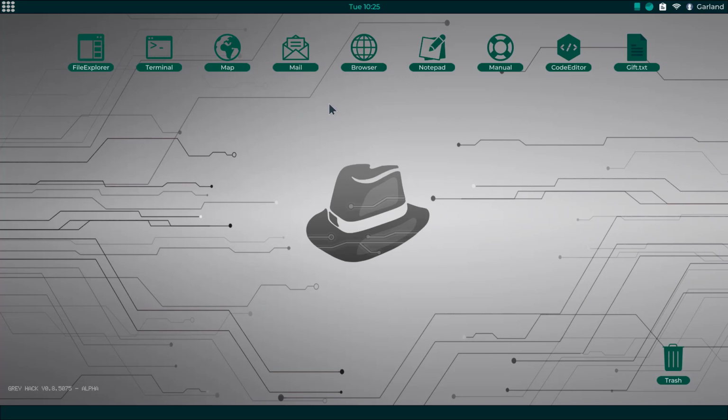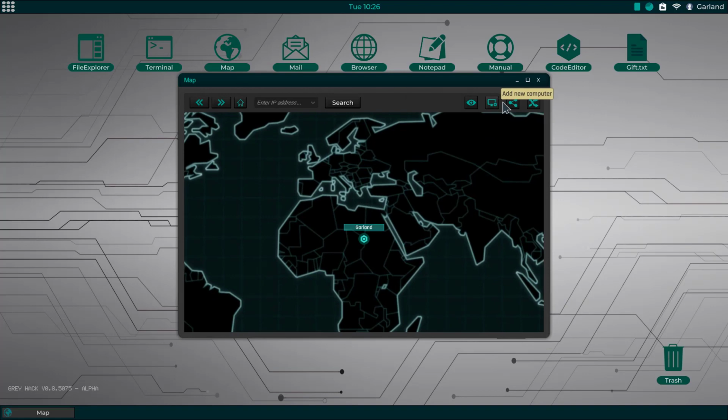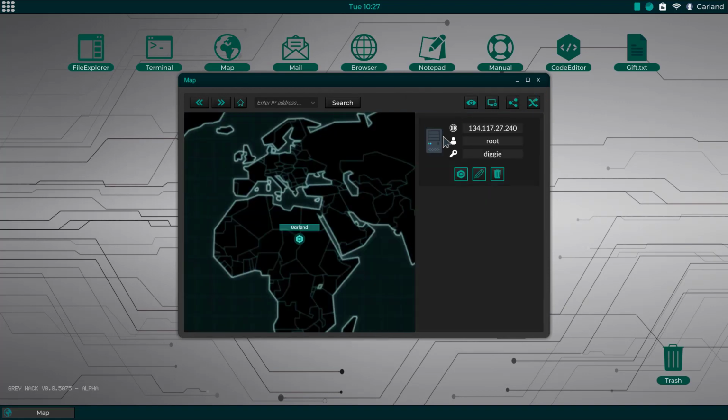Okay, so I guess the last thing I was doing, I think I was looking at the map and I was trying to figure this out. So it's view. And I believe one of the computers I had was from another network from another job I had, and that's why I was getting confused. I think I might have that information still, so I can double check that, and I can add it here, and it'll be a different account.